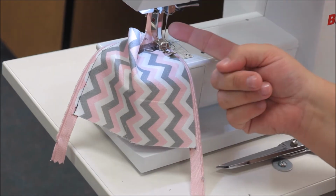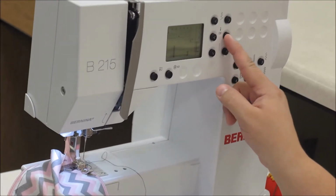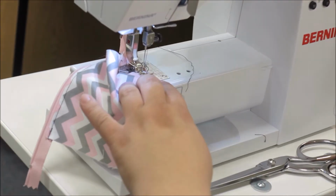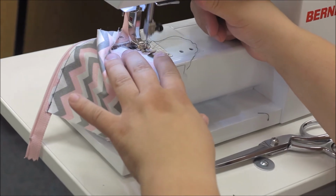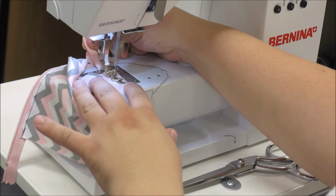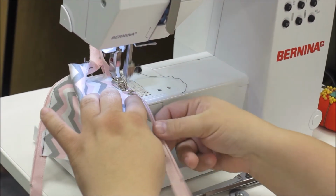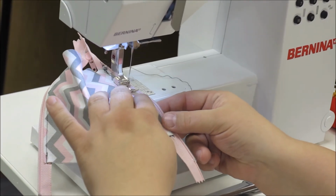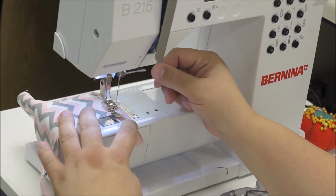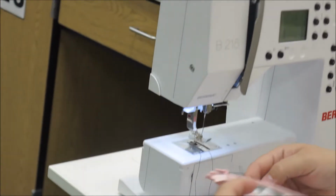But again, I need to make sure that my needle is closest to my zipper. So one more time, I'm going to move this over as close to the zipper teeth as I can get it, and then it's just a straight stitch, a top stitch from top to bottom. Keep the edge of your foot following the folded edge of your fabric all the way down. Remember to back stitch when you get to the edge of your fabric. I'm going to lift it out, and we're going to trim all of our threads.